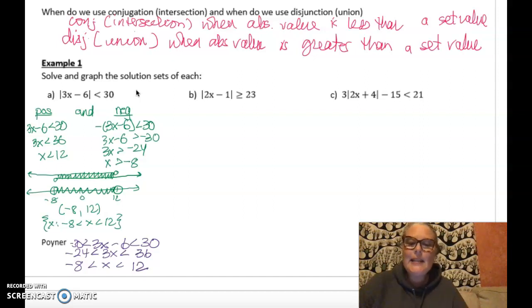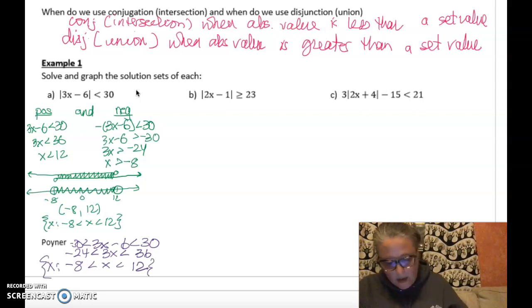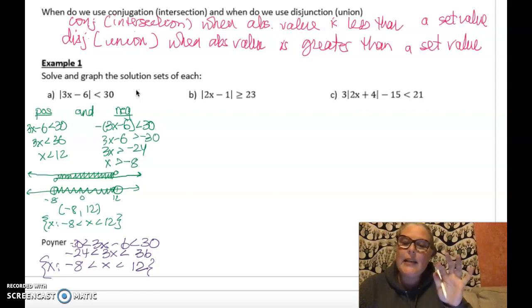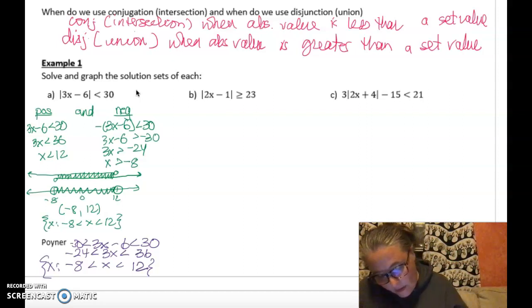Now, if I did the same thing conceptually, I'm going to have, by the way, set builder like that. I would rewrite, because I want the leading coefficient to be 1. So here, I'm going to move it over here. Maybe I can go down here. I want to rewrite the absolute value where the leading coefficient in front of the x inside the absolute value needs to be either positive or negative 1. So that means I need to divide everywhere by 3. So here, it's going to give me x minus 2 is less than 10.